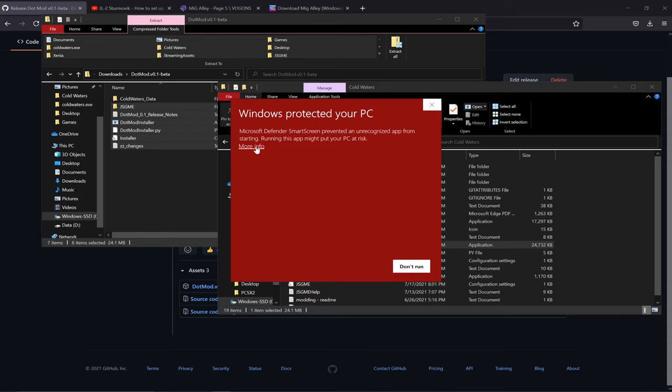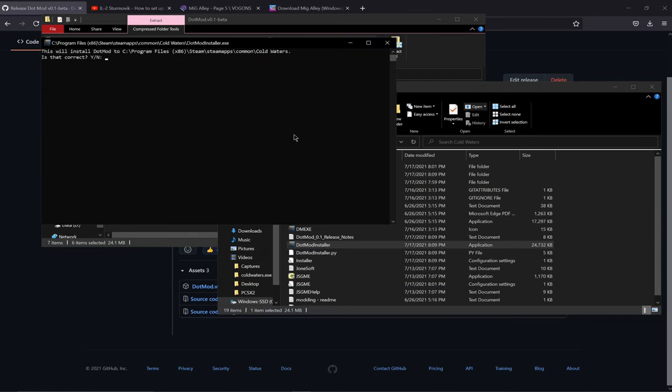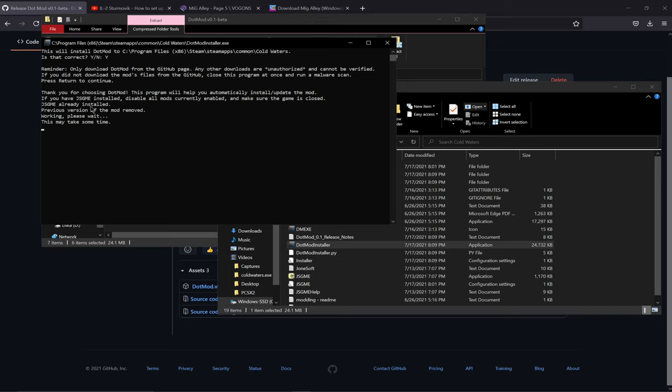And you're going to get this because this is a thing with fan games and some other pretty obscure apps, but it's harmless. So we're going to enter that. We're going to press Y here once this app is open. Then we're going to press Enter. And of course, it's downloaded from the GitHub page. Just press Enter. And we'll wait until this is finished.